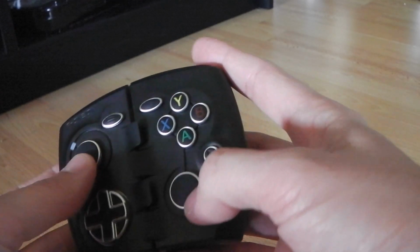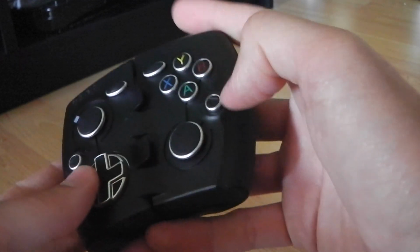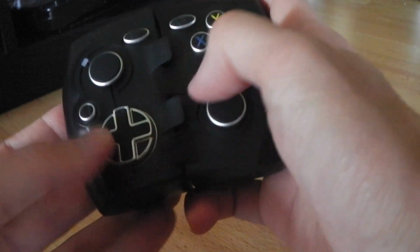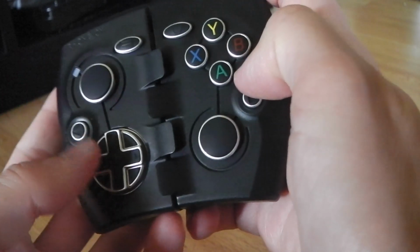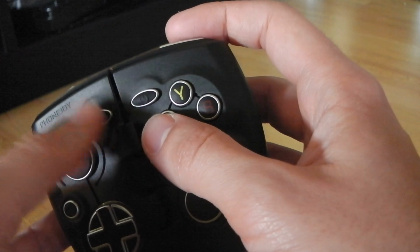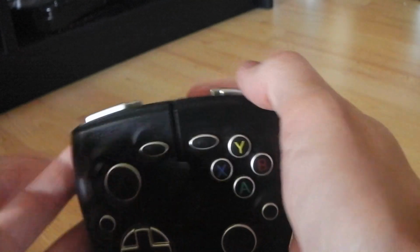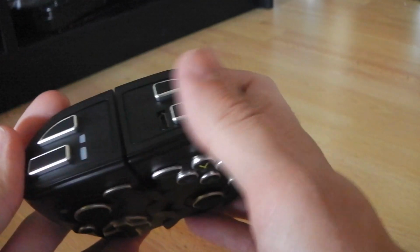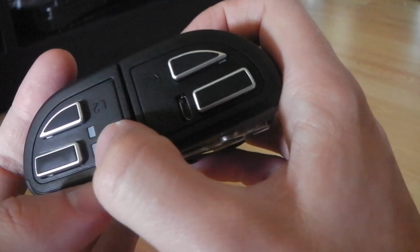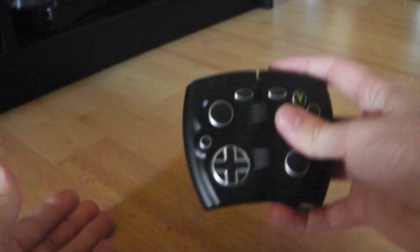So here's the Phonejoy itself. You get two sliding analog sticks, quite like the 3DS. You get the D-pad, which a lot of people are having issues with. I haven't really used it, as when you play it's on analog sticks. Your start and select or arrow keys. Up here is the analog inverter. So if you like playing inverted, you can just switch that to invert, so you don't have to change it in the settings. Shoulder buttons, micro USB, a charger light indicator, and I believe a connectivity light. So that's about it on the actual unit itself. So, okay, so just spring loaded.